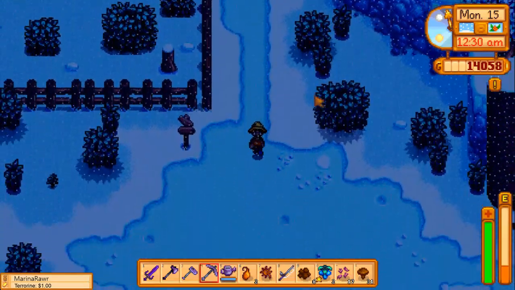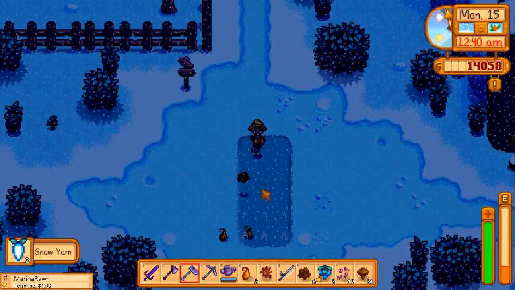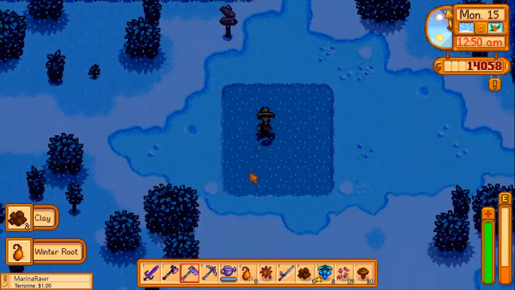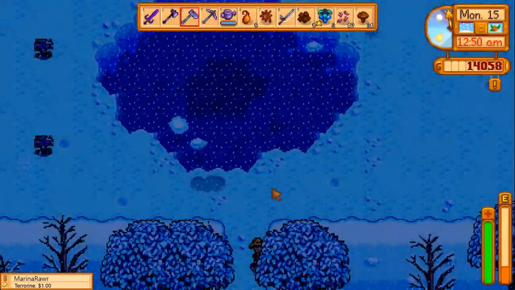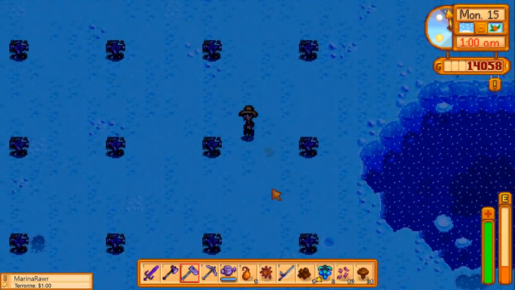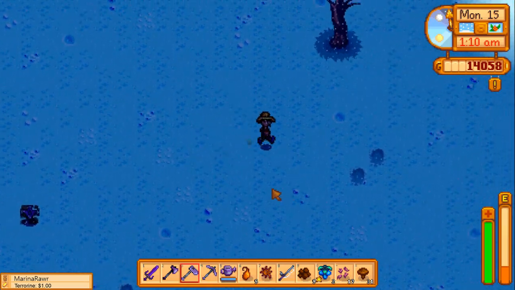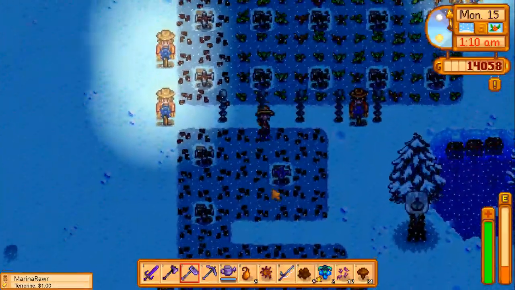You know what? Let's see if we can get a couple snow yams. Come on, RNG. Hey, we got a couple snow yams. And we got some winter root. Yeah, I'll take it. So for those that didn't see it, we placed down 30 iridium sprinklers. I think there's like 29 here though. So we're going to have a pretty cool year too. I'm excited for that. Got one there, a bunch of quality.